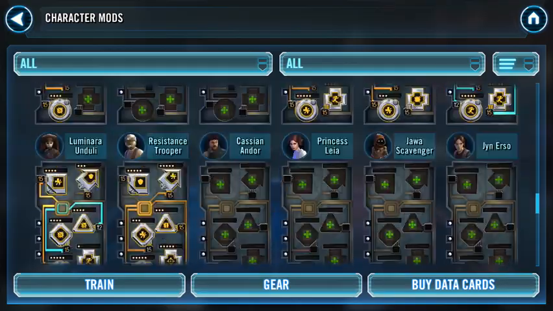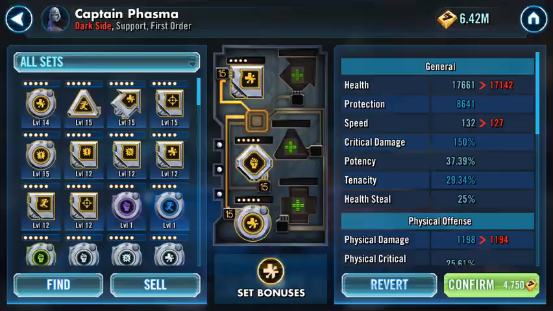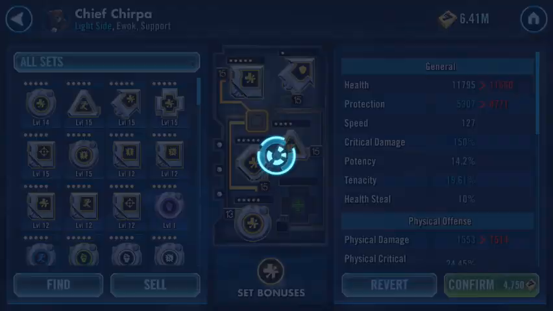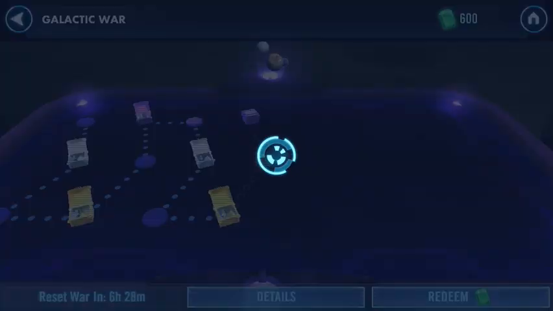I hope I was descriptive enough about Baze Malbus and his abilities so you guys get a good idea of how good he is and what teams to run him with. He's definitely got a synergy with Chirrut, so if you have Baze, get Chirrut, and just keep on grinding, guys.